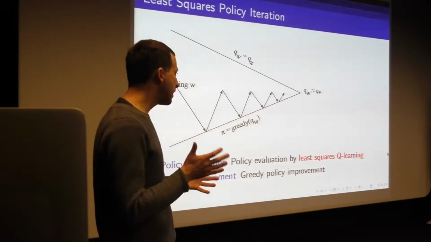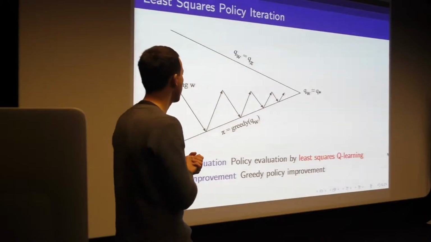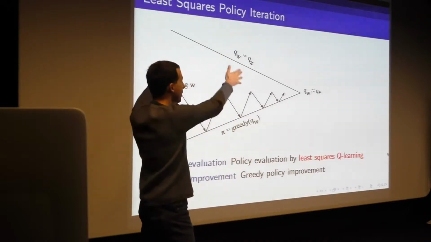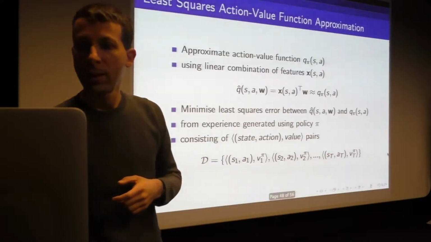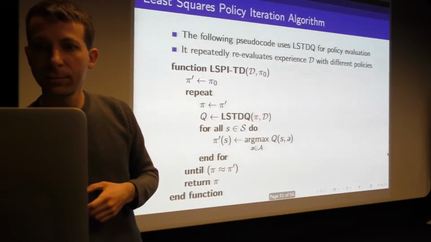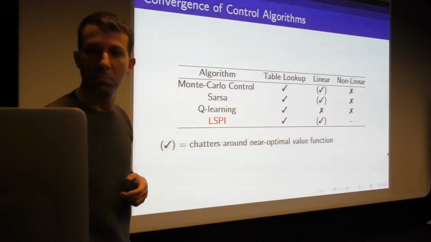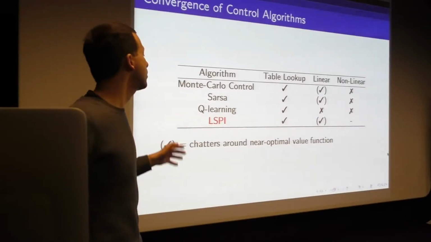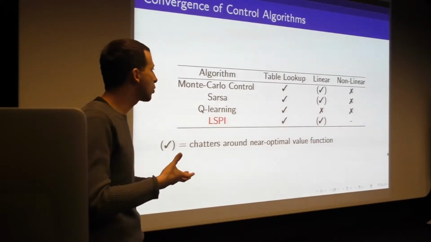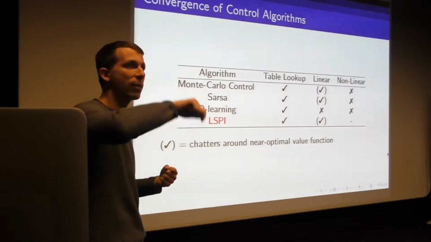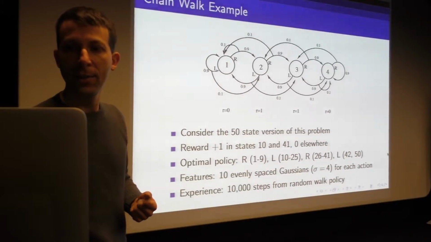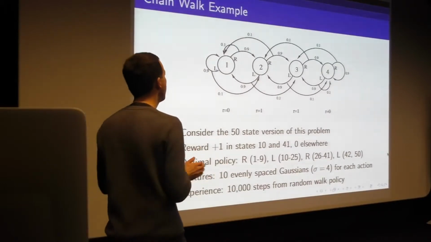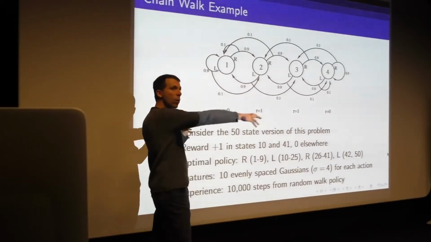There's a few more details in the slides which outline a little more detail on this algorithm. It's called least squares policy iteration, and you still have some issues. When you move to control, this still can chatter, so it's not like this solves all the convergence issues. And then I just want to show one final example, which is like this random walk type example with some more complicated dynamics.